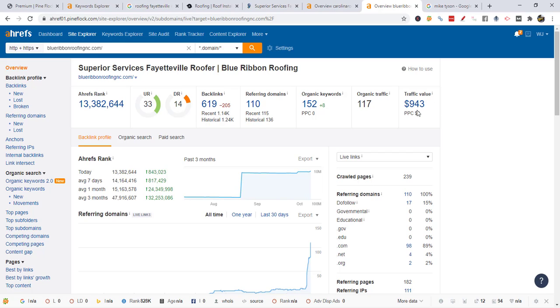And that traffic value amount is basically calculated as if you were to take, say, $1,000, throw it to Google, and have them run some ads, they would direct that many people to your site every single month. But the issue is that's crap traffic, because a lot of people click ads accidentally, or they have ad blockers up. Or sometimes competition will just go in and run your ad budget up and you're not going to get anything out of it. But the one thing you can't fake is organic rankings. You can't fake organic traffic like this. And they're really benefiting from it.